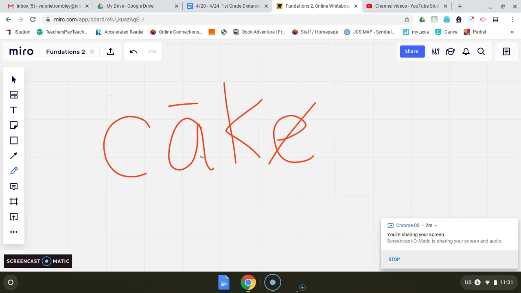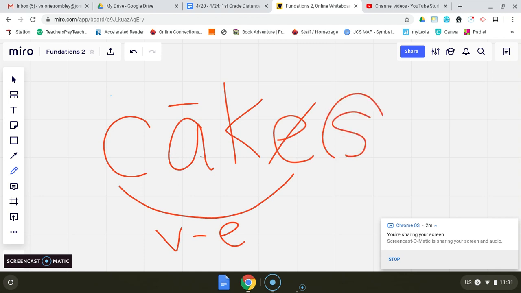So we are going to scoop from C all the way to E, all the way the length of our base word. And we're going to mark this as vowel, consonant, E. And then cake becomes cakes. Cake, cakes. Add your suffix S and circle it. Okay, while I'm erasing, I'm going to give you your next word. Your second practice word is shapes.